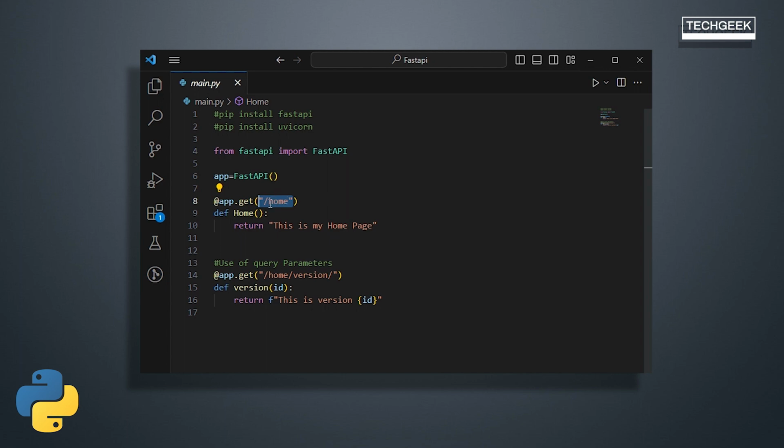So I want to create the home URL, so that's why I have /home, and after that, this is a type of decorator, right? If you don't know about decorators, you can search it online on Google, but this is a kind of decorator that we are putting before this particular function. So whenever someone hits this home URL, this function will run, right?